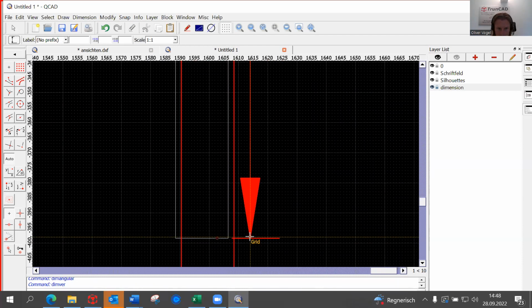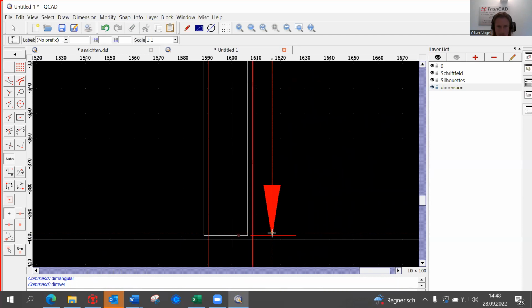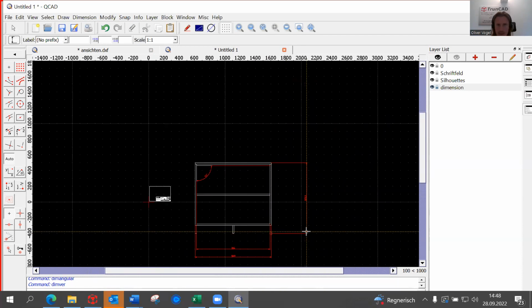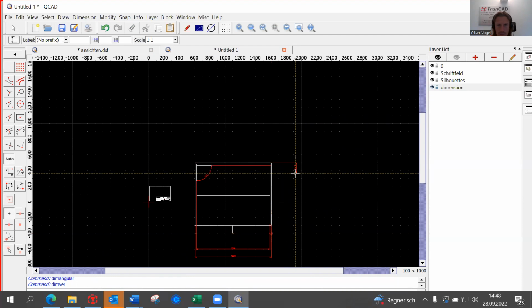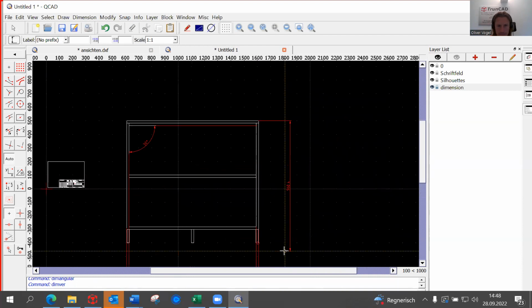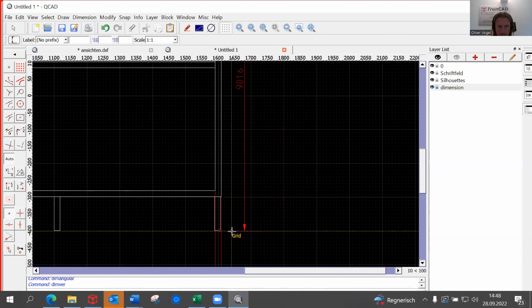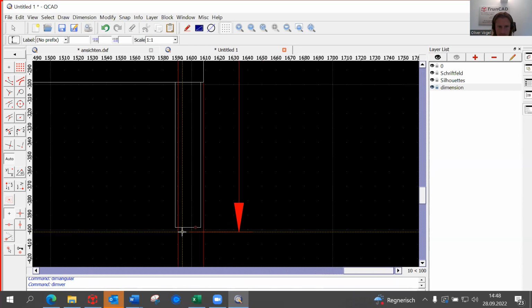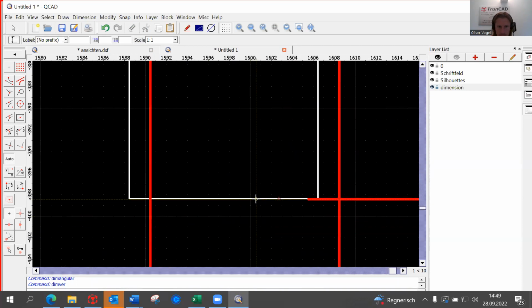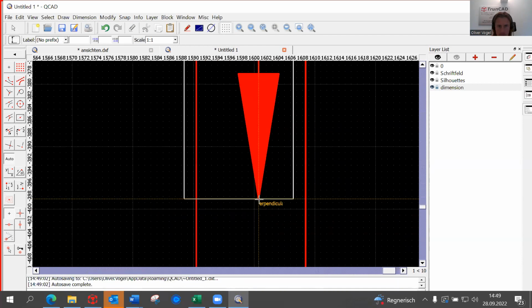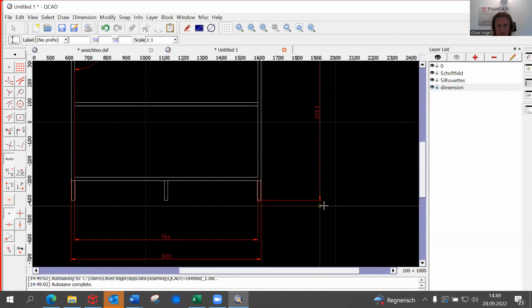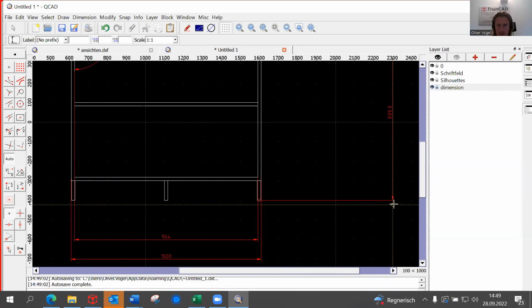Like this here, I wasn't so precise. You can also click escape and you can set it again. A point zero tolerance.